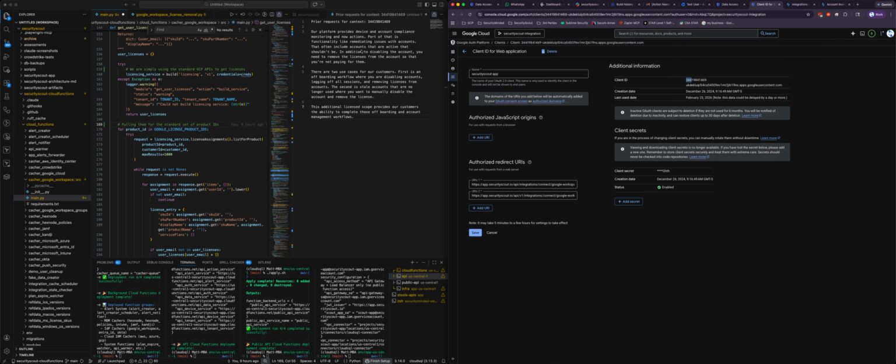So to start off, this is an overview of our platform. At a high level, our platform provides device and account compliance. One of the use cases for our customers is doing offboarding workflows where we disable accounts, log them off of all sessions, and remove licenses. That latter part, the removal of licenses, is what this is focused on.